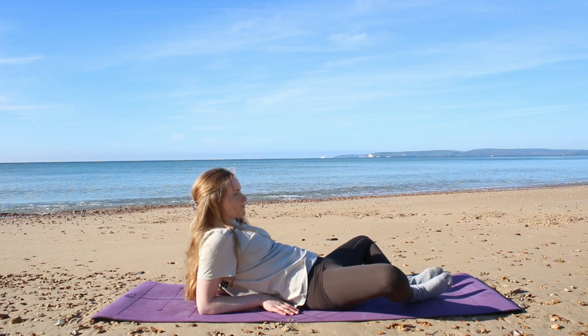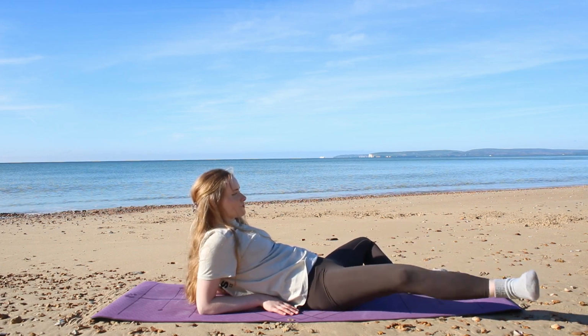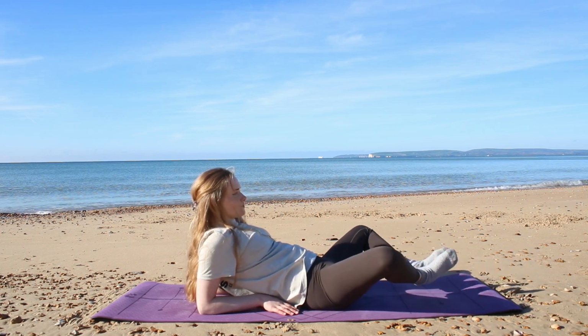kick out that leg. As I will do later on in this exercise, if you want to make this more difficult, you can hover the feet up off the mat so that you're engaging those lower abs and engaging the inner thighs even more.